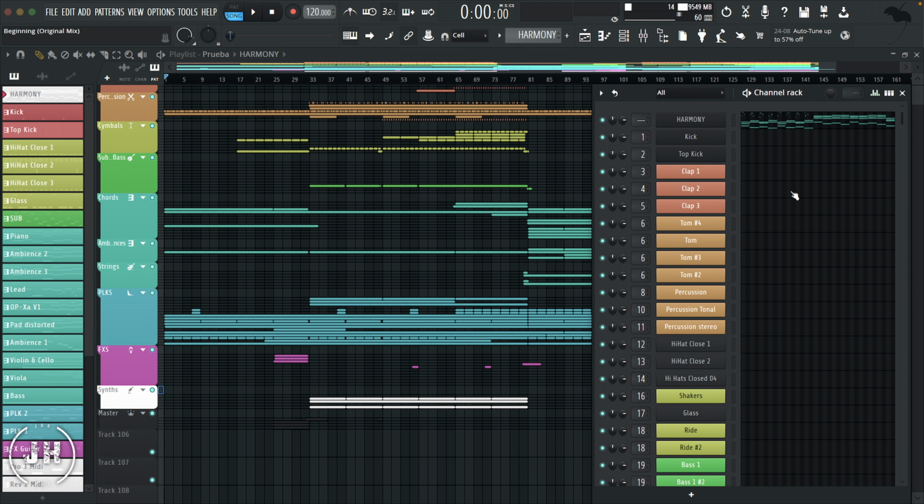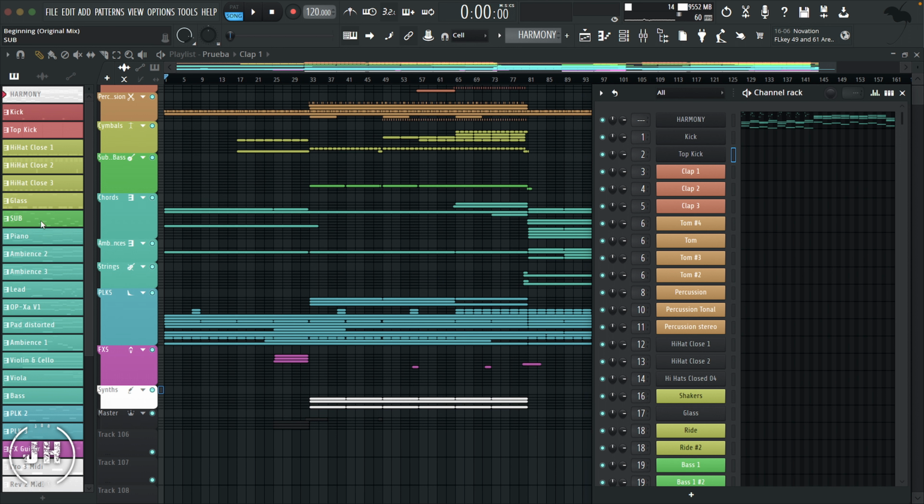And now, same as before, I'm just gonna rename all of these tracks and automations in order to help me identify all of them quickly. So for all of the instruments, you have to do it individually. But for all of the automations and audio clips, you can do more than one at a time.